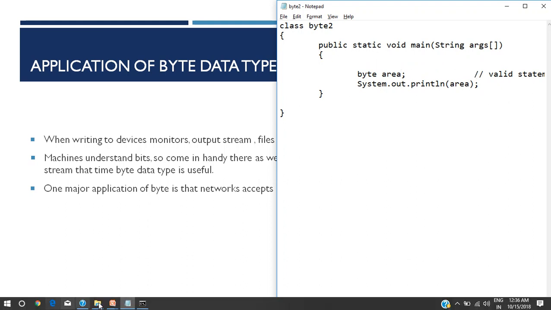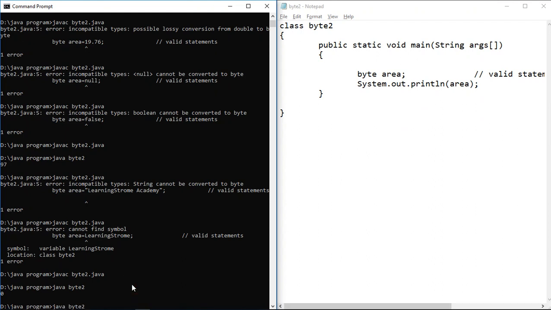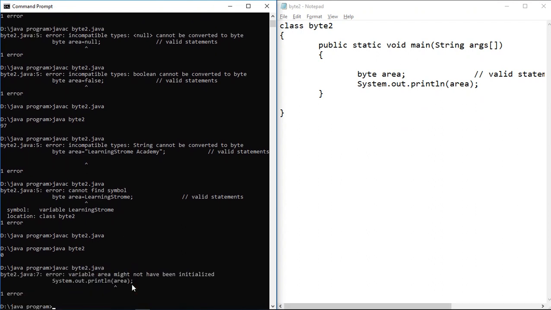Mostly people say it is going to give 0. But let's see what will happen. It gives us an error that variable area might not have been initialized. This means that if I declare a variable and do not assign any value to it, it is not going to give us 0.